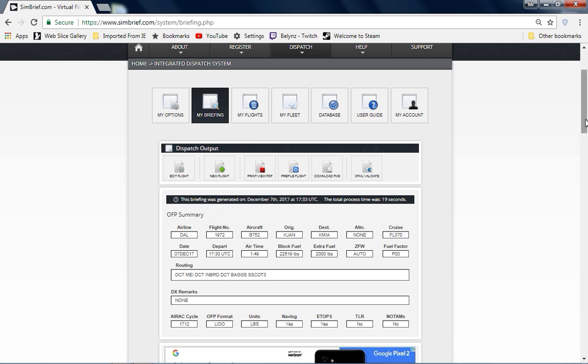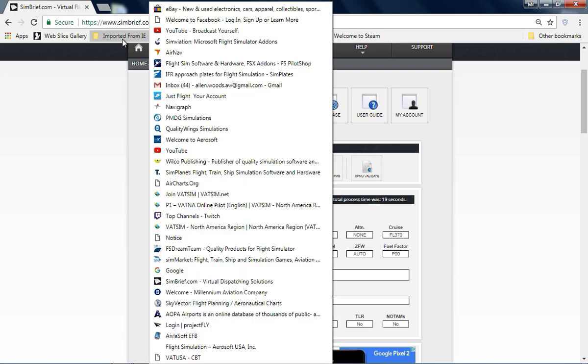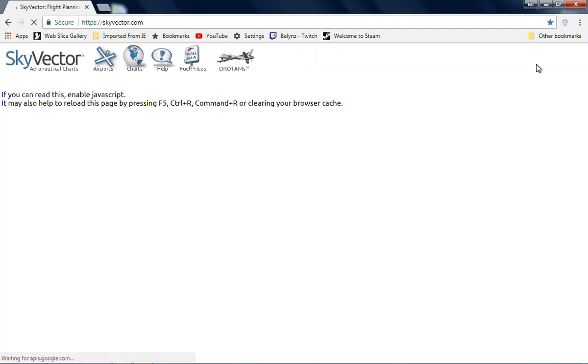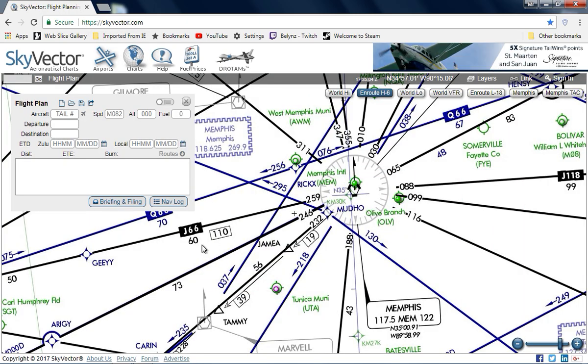On the next one or two, I will be going over, more than likely, SkyVector. I'm sorry. We can go over the SkyVector one and play with it. And remember, this is for the beginners. I know all of you guys who have been out here flying for 25 years already know this. Welcome to corrections, which I probably will have a few, but it's down and dirty for the people who are trying to get started.